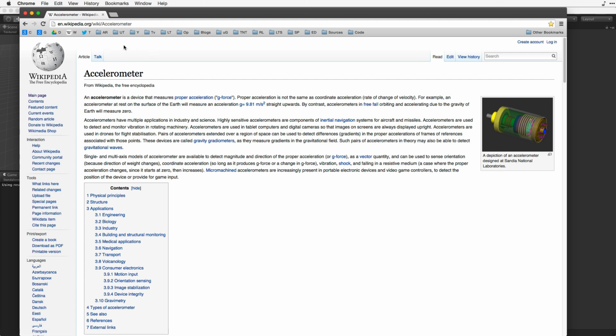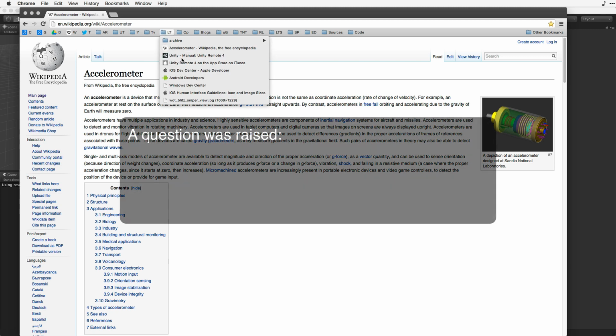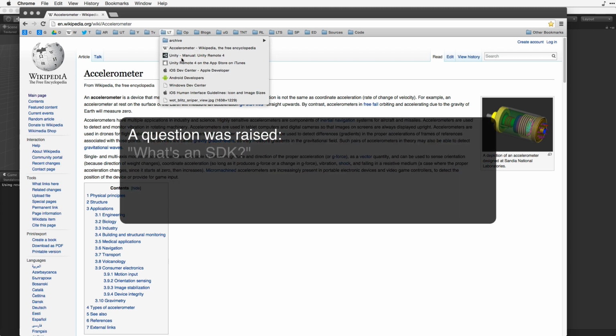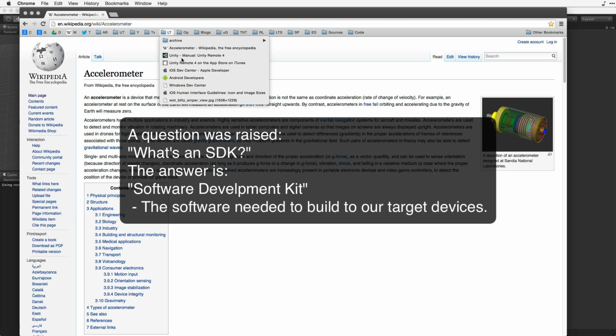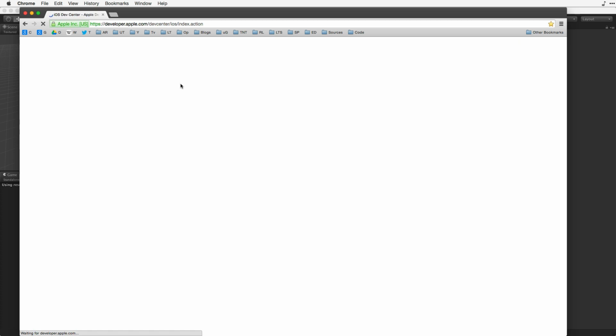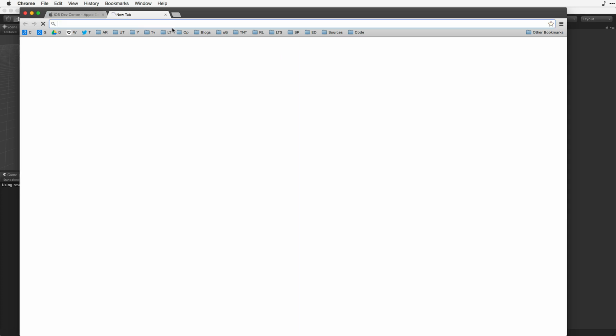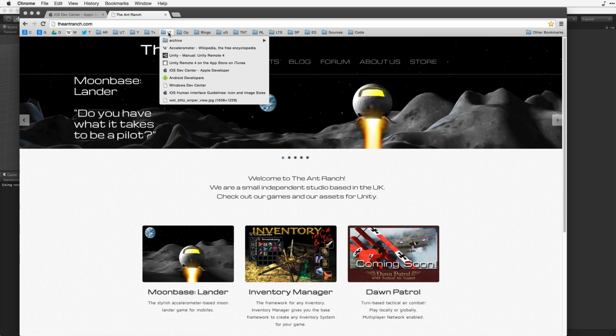And these mobile devices are also going to need some additional SDKs. So the most common one that people know about, there's iOS, and so you've got to go to the Dev Center for that. And I'll put these in the chat channel in a second.